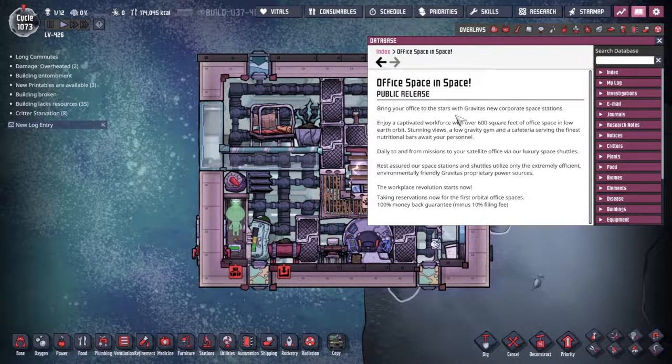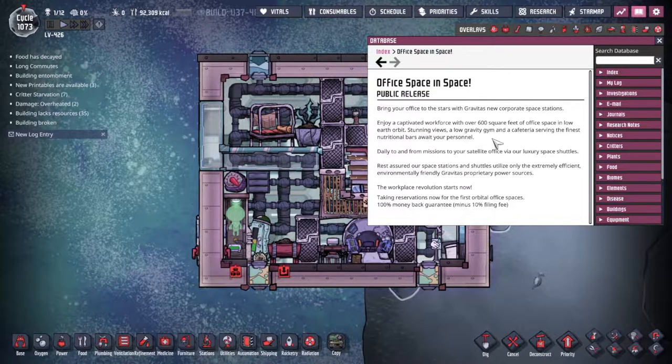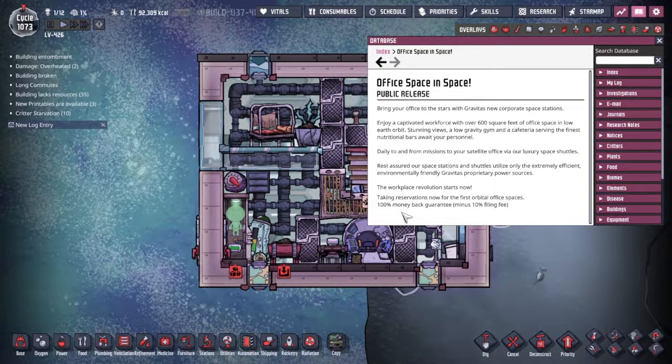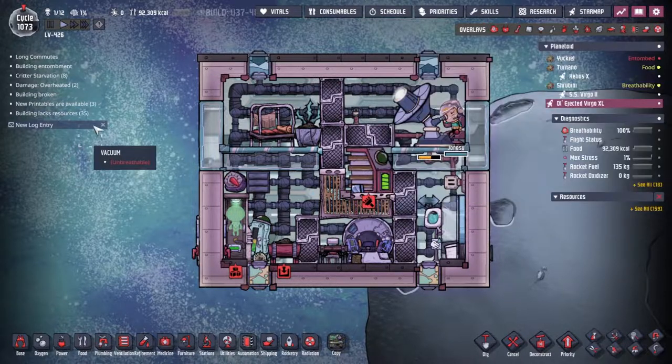Bring your office to the stars with Gravitas's new corporate space stations. Enjoy a captivating workplace with over 600 square feet of office space in low Earth orbit. Stunning views of Earth, actual Earth, okay. A low gravity gym and a cafeteria serving the finest nutrition bars await your personnel. Daily to and from missions to your satellite office via our luxury space shuttles. Rest assured, our space stations and shuttles utilize only extremely efficient, environmentally friendly, Gravitas-powered proprietary power sources. Whew, too many P's. The workplace revolution starts now. Taking reservations now for our orbital office spaces. 100% money-back guaranteed, minus a 10% filing fee. I mean, that just sounds like 90%.